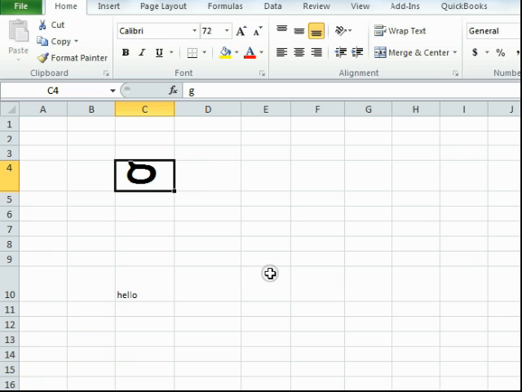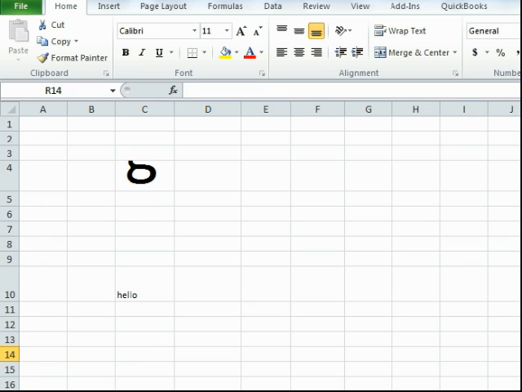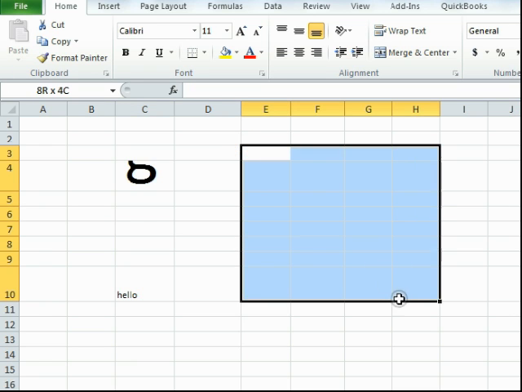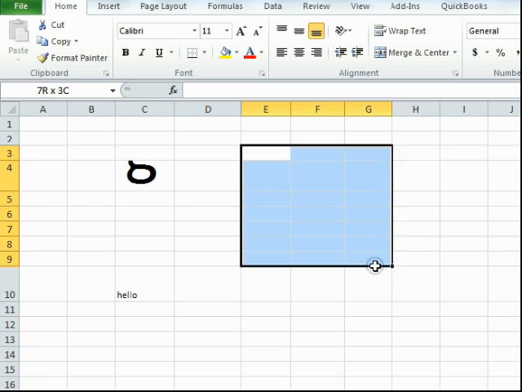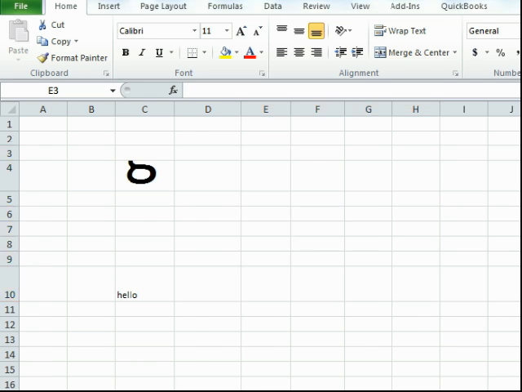Well, it's very simple. In order to select several cells at once, you would click and drag across the spreadsheet. You could click and drag from the top left to the bottom right, and you notice in any range of cells that's selected, the top left cell stays white. That's what we call the lead cell, and we'll be talking more about that in the future.